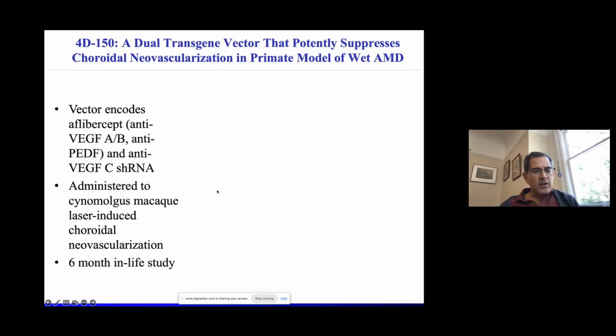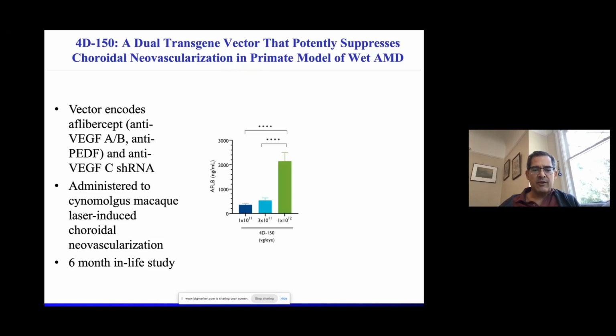So these are the preclinical studies, the IND-enabling studies, in which cynomolgus macaques were introduced into a study involving a laser-induced choroidal neovascularization model. So in this model, a laser is used to introduce mild burns at the back of the eye within the retina, and these burns induce the ingrowth of blood vessels, neovascularization into the region. And the delivery of anti-VEGF is known to inhibit the formation of these lesions. So this is a 6-month in-life study. It was a GLP study that served both for safety as well as for efficacy.